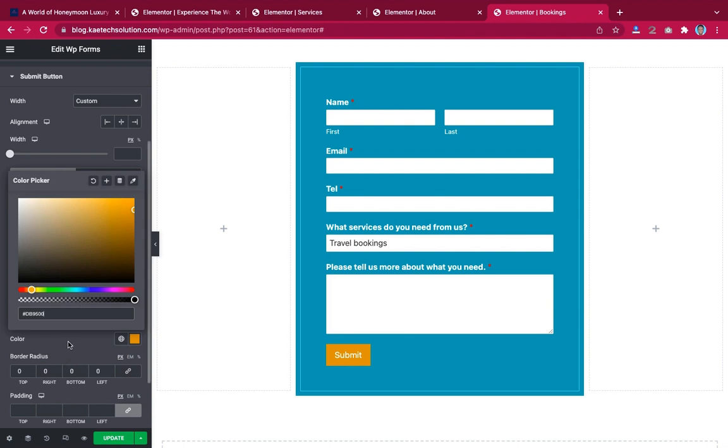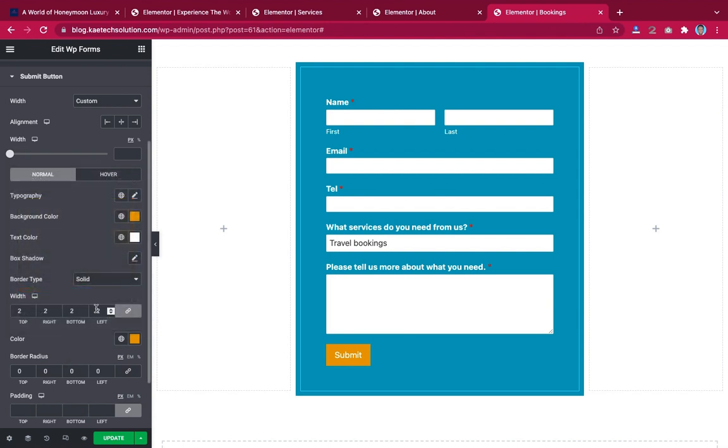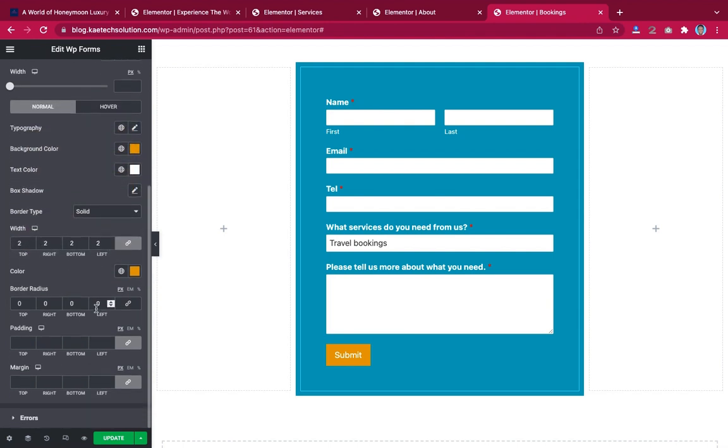This is the last one that we're going to do, and then we close. And then yeah, the border radius, we're gonna give it 20.